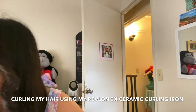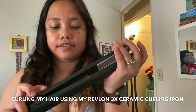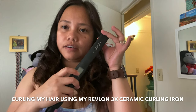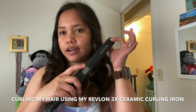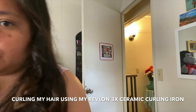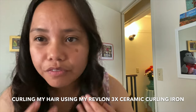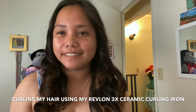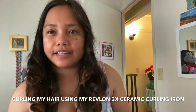So, ito yung flat iron ko. Revlon din siya. Dito yung display ng temperature niya, kung hanggang kailan yung hotness niya. Pero hindi natin yan gagamitin kasi nag-curl tayo ng hair for today. So, I like it. I like it.